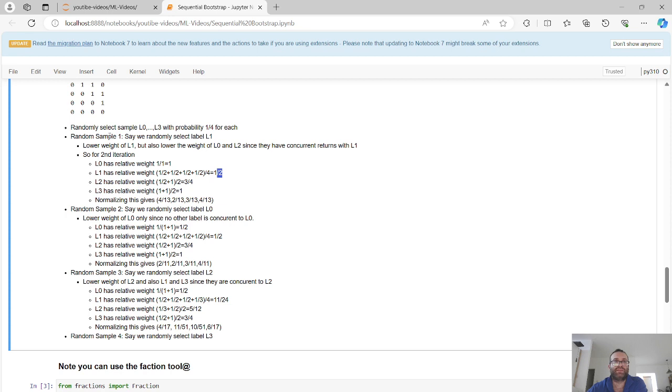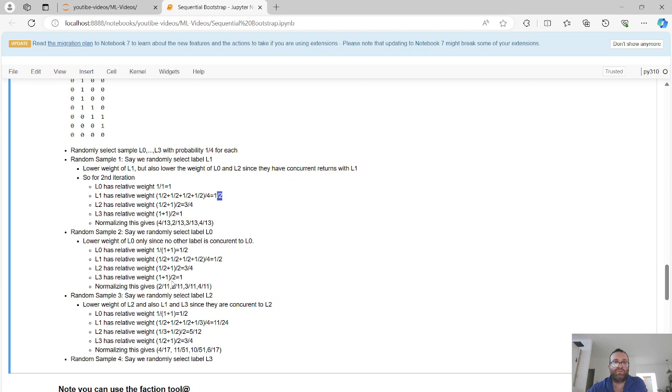And L3 has the overlap in the first point. Previously it was 1 over 1 plus 1 over 2. Now it's 1 over 2 plus 1 over 2, which is 3/4. So we reduce the weight. Similarly with L1, the last point is overlapped, and previously it was 1 over 2 here, but now it's going to be 1 over 3. Anyway, you add these up and you normalize, and it's the last distribution.